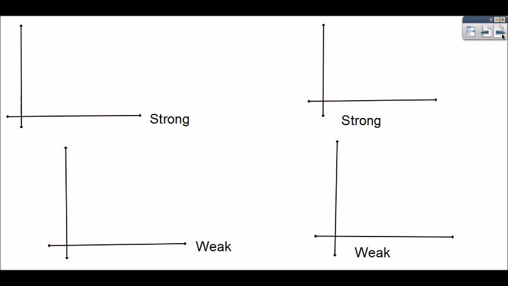So we can categorize it also as strong and weak. Strong means that most of our x's fall in a straight line. Weak is that most of our x's fall nowhere near this line. So strong could look like this, where they're a little bit spread apart, but for the most part, they're on a single straight line. So we would say that this is strong positive.